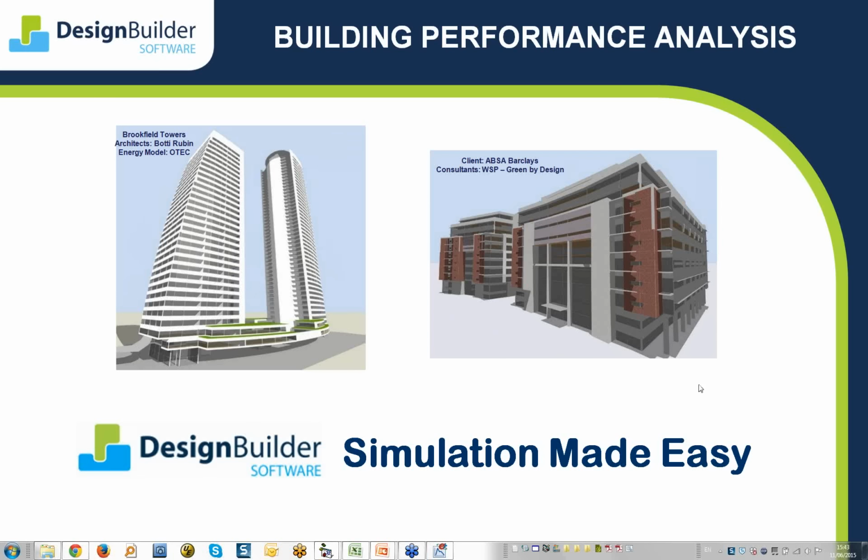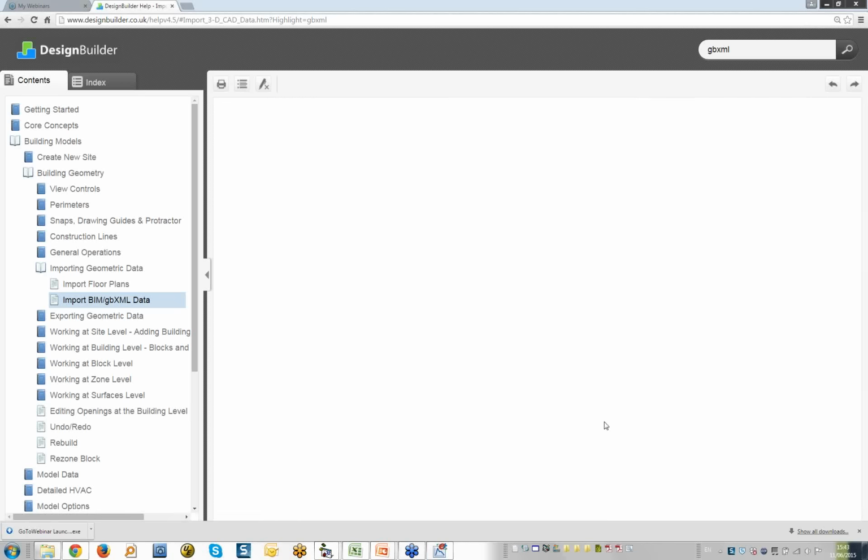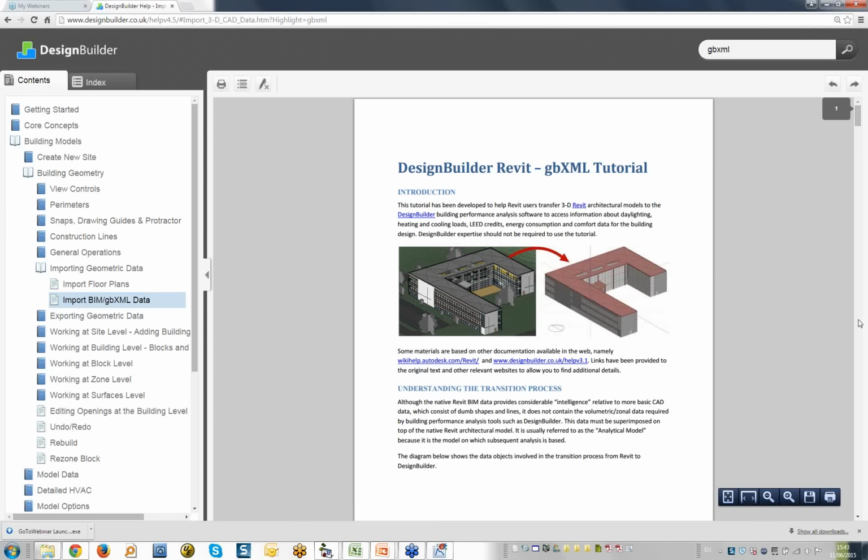There's a question about whether there's a tutorial available on how to generate and export the BIM model correctly as an XML file to be able to import it into DesignBuilder. Yes, there is indeed, but the tutorial that we have at the moment is specifically tailored to Revit. I did flash up earlier a link at the bottom of the GBXML import web page in our help. If you click on the link right at the very bottom, I'll just click on that quickly, and we'll have a very quick look at the tutorial that we can provide you with.